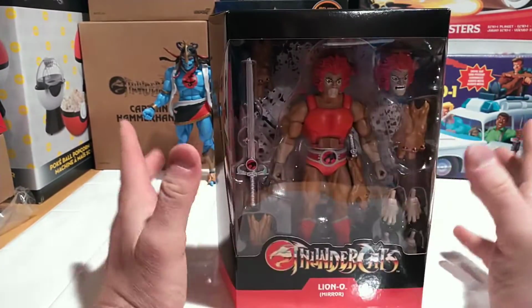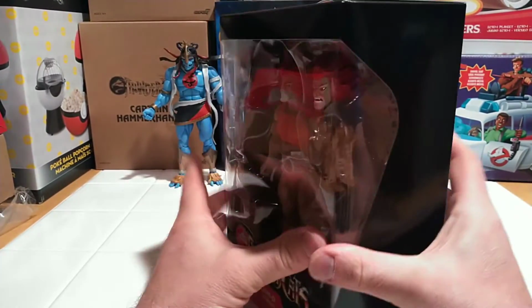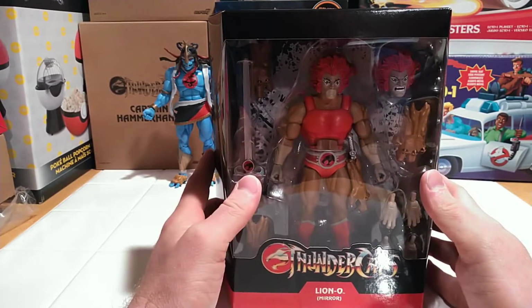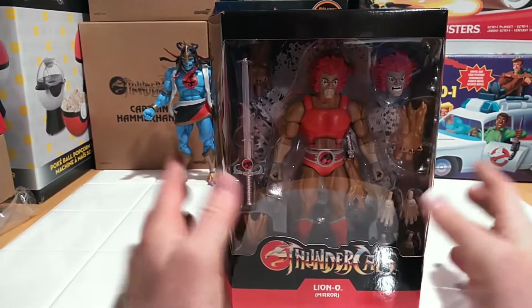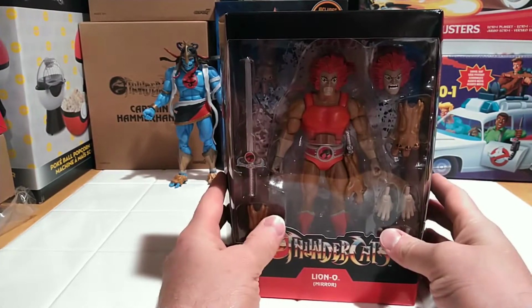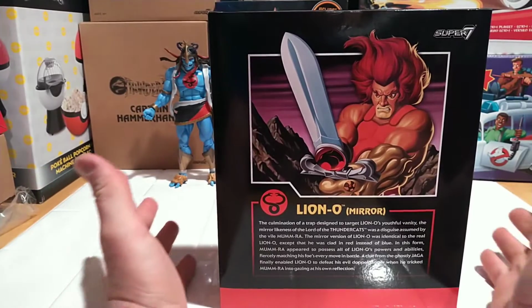So I know a lot of people don't like variants, but I collected the state-of-the-art toy Street Fighter collection back in 2008. Actually, that was 2004 to 2008, and I bought every variant for that line because the figures at the time were amazing. That being said, let's find out who Mirror Lion-O is.